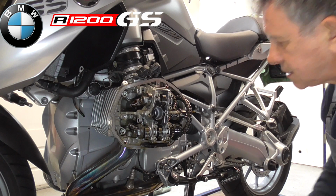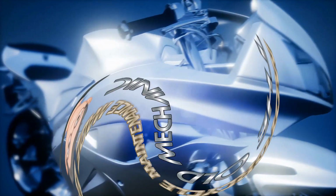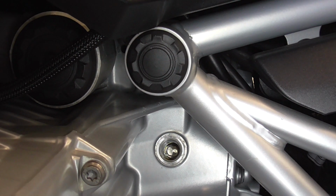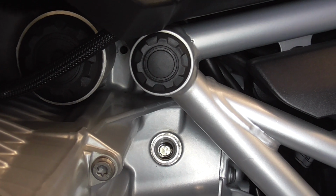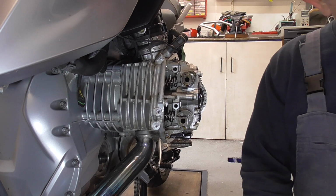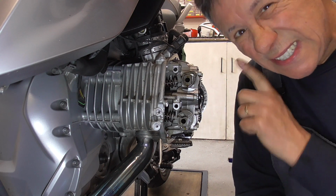Yes, there he is. Now guys, as you can see, in that hole is another hole. And now it's exactly on top dead center. Now guys, another check to see if my pistons are at top dead center.